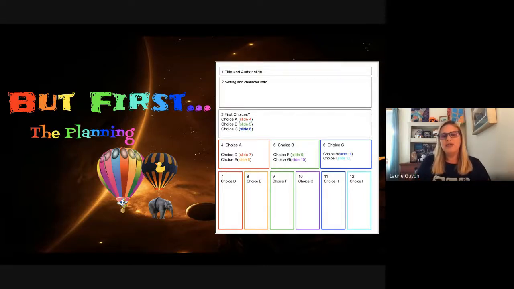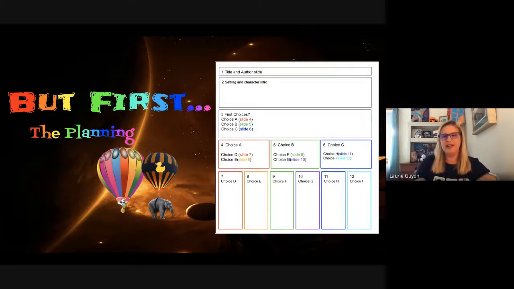And then you choose how many choices. We're going to do 3 today. You might want to start the first time you do this with students with only 2, because the more choices you add, the more layers it becomes. But you'll see based on choice A, B, and C, it takes them to a different slide. So I've started to color code those here to be able to see the organization of what happens with each part of the story. So the red slide 4 goes into the red box for choice A. The choice B for slide 5 goes into the green box, and then again for C.